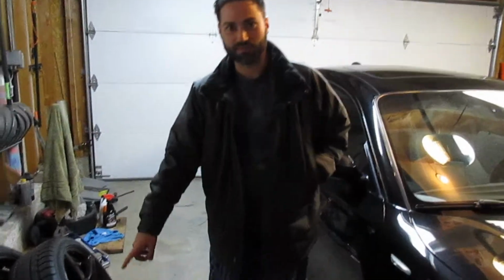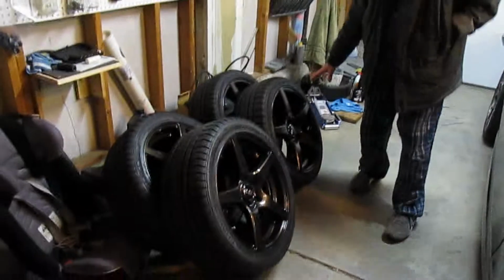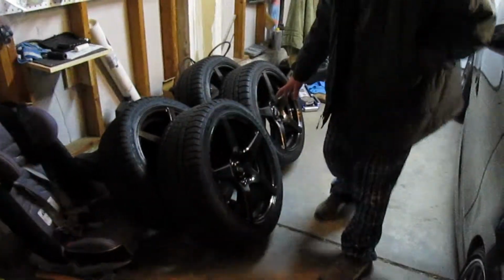Tonight we're going to test fit some wheels. So the previous set of winter wheels and tires that I bought did not fit.